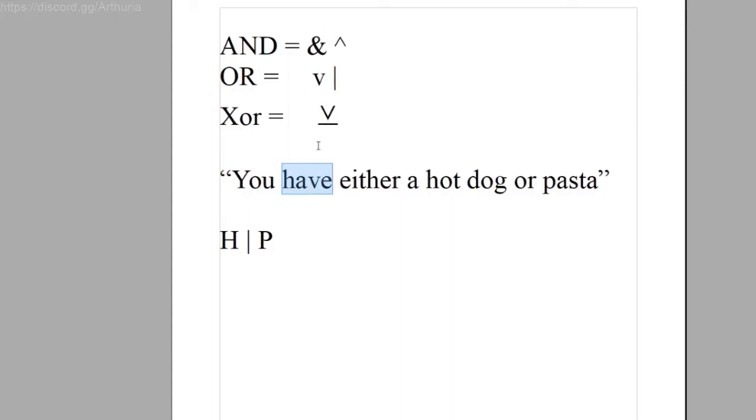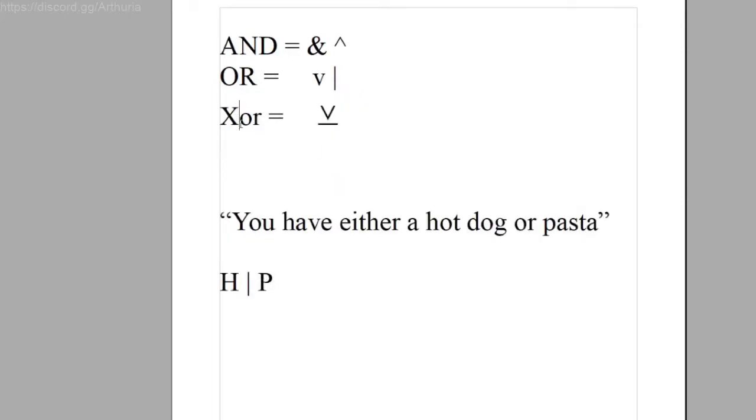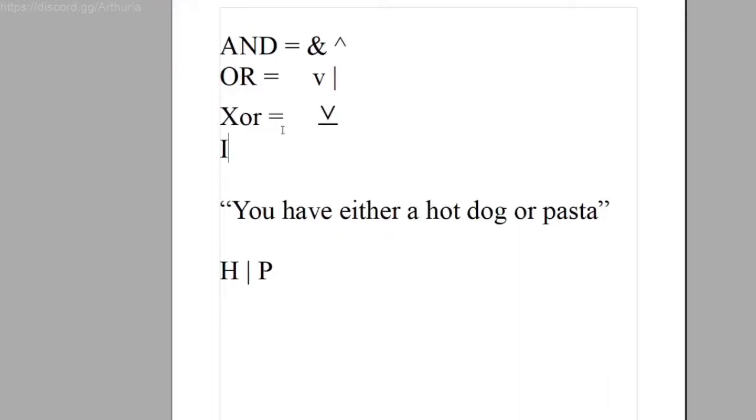Okay, so this is the exclusive or. We'll talk about this one later. It's kind of special, as well as the if then, if and only if, and XOR are kind of special terms for interesting reasons that we'll talk about. So the next type of statement is if, comma, then.